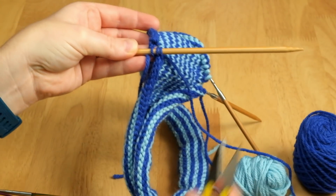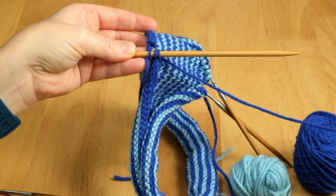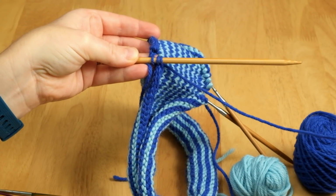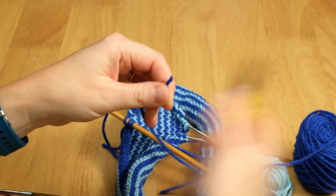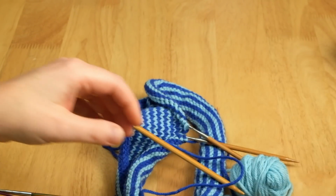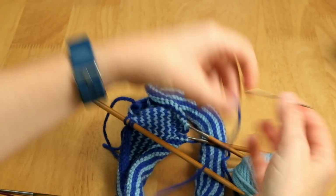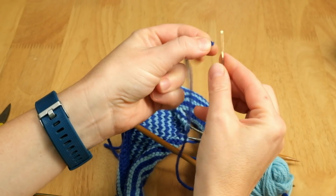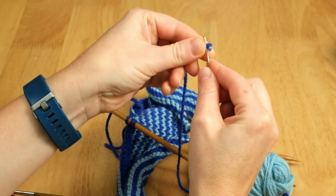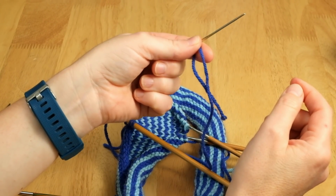So there's only 3 stitches to join, so you won't need a very long tail. I'm going to cut it at about 30 centimetres, which is plenty. You then thread that tail onto a tapestry needle. You want something blunt that won't split your stitches.